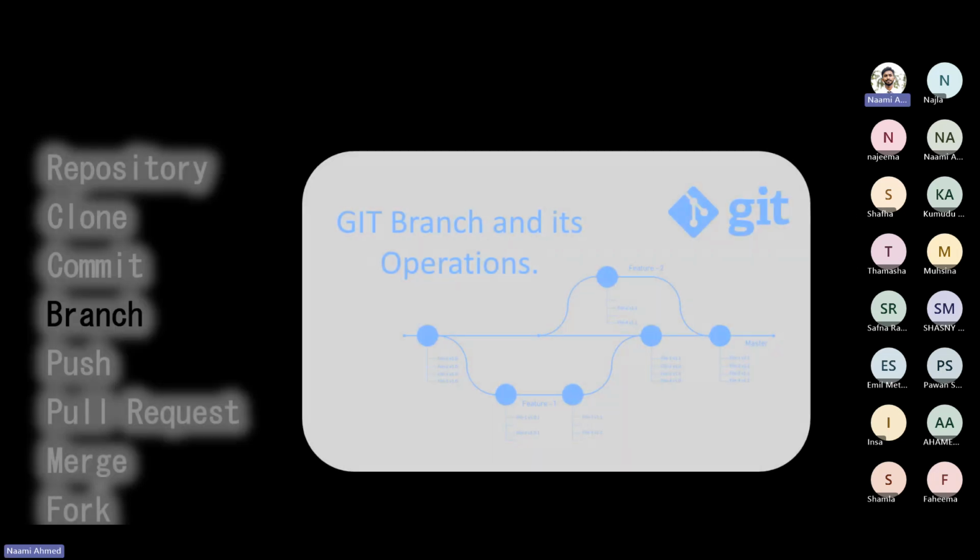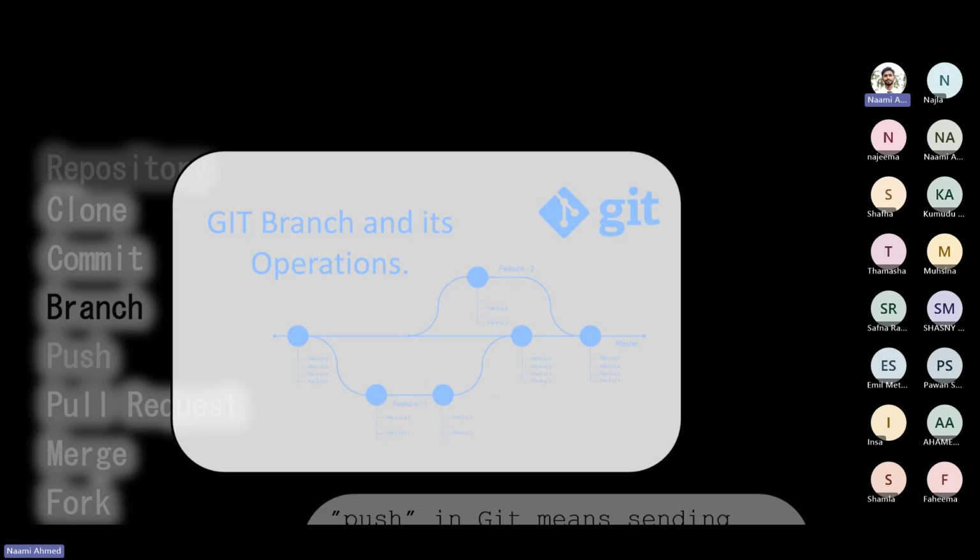Here you can get a small idea about branch. The straight line shows you the master branch, the main branch. So I will create feature one. Here is the feature one branch. After I complete the source code and all the things, I will commit the code into the main branch. Same as another developer will work on the feature two branch. After completing that feature two branch, the developer will commit or merge that code into the master branch. This is the main purpose of the branch. It's a very useful thing. If you are doing a group project, it will be very useful.